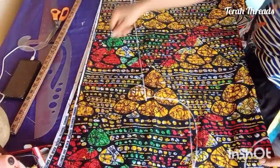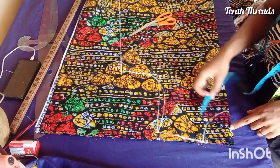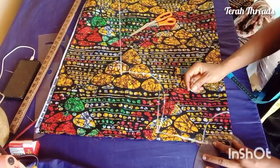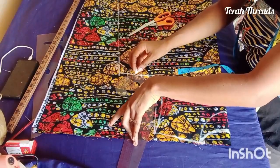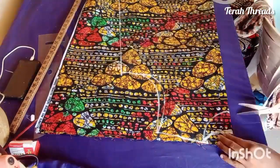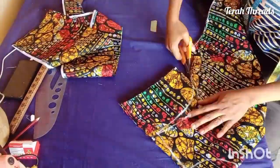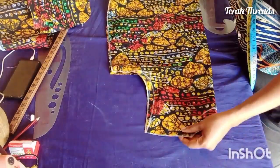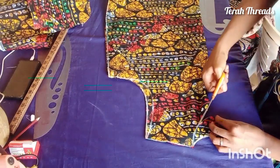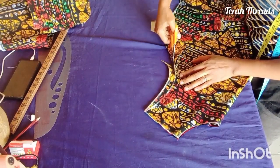I'll use the front piece to cut out the back with some small adjustments. For the neck depth at the back I'll use one and a half inches — you can use one or one and a half. For the armhole on the back, it's a milder cut: there's no need to come in by three-quarter inch at the armhole curve. Cut it out, noting that I only cut the neckline for the back. Then I remove the back and go work on the front, cutting the actual neckline and armhole for the front piece.